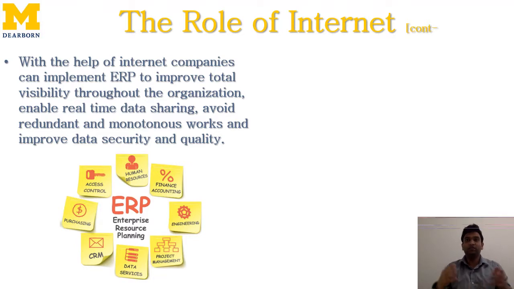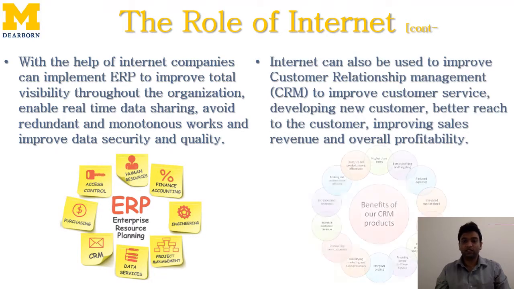So it will basically help each and every department of the organization to come to a single point and store the data at that center point, and it will be distributed among the entire organization. So everyone will have the same input, and can maintain the correct path to improve the profitability of the entire organization. The second thing is customer relationship management.